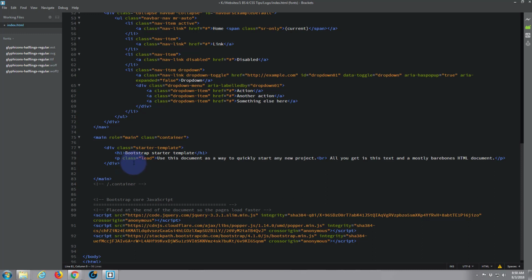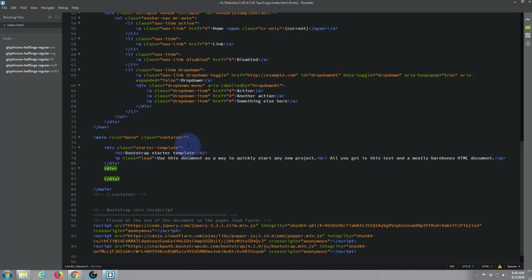Give it a separate div. May have to center this text in a minute. That's no big deal. Or center this image in a minute, I should say. Okay, and in between here, let's add an image. And the source. I put it inside our regular folder here.